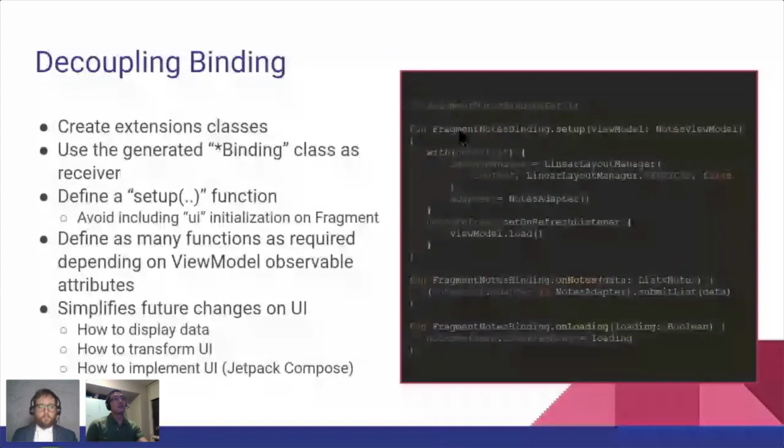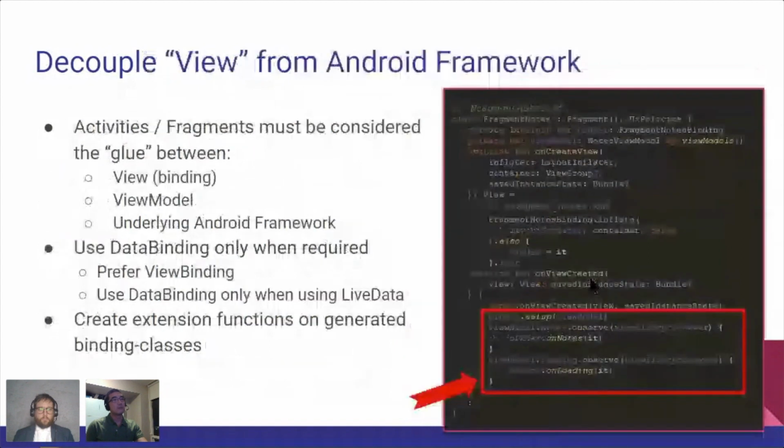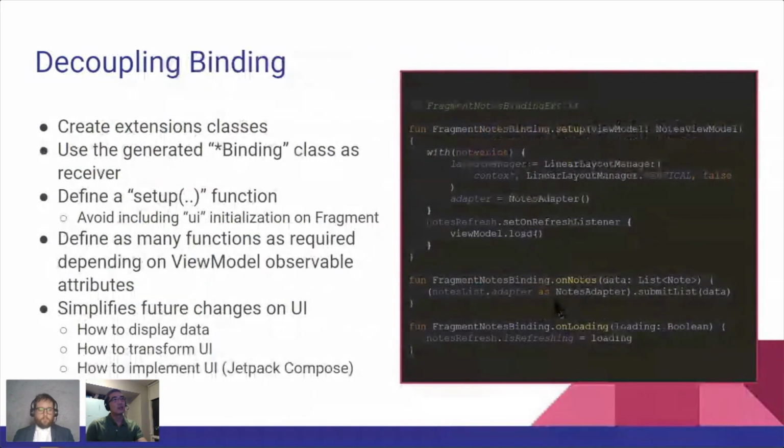So as you can see, here is the same auto-generated class, extension function, and then I just put everything here related to the view. In this case, I'm initializing an adapter for the recycler view. I'm initializing the layout manager, and then setting, okay, for the nodes refresh, I just call a method on the view model in order to load everything. And this load will trigger a change on the nodes live data, which then I post on this method nodes, and then I just populate my nodes adapter.